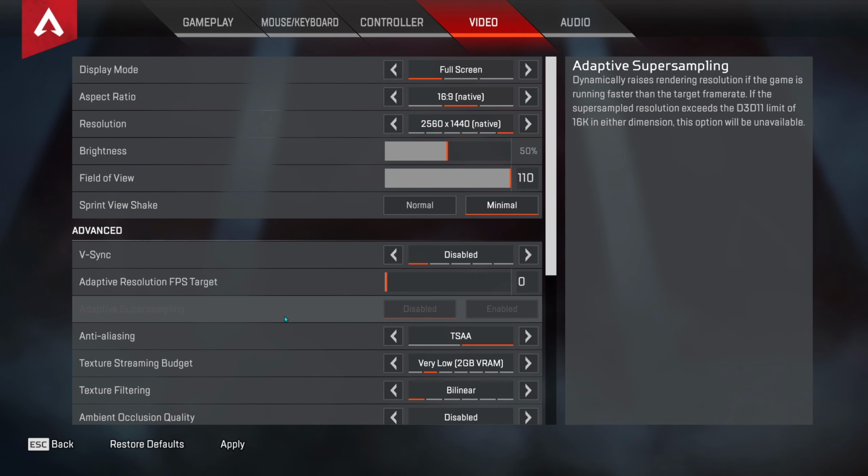And basically, these are my settings. This is what I use. I get around 160, 150 FPS on 2K resolution when I stream. So it's pretty good. I recommend it.